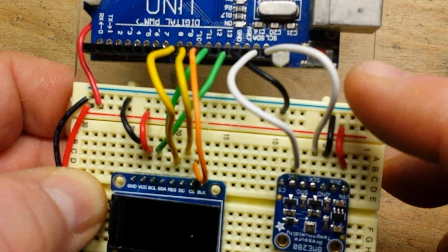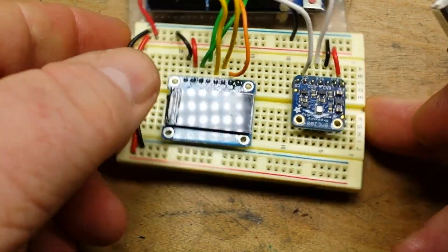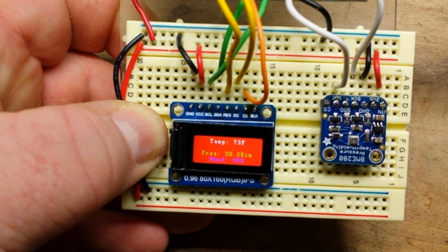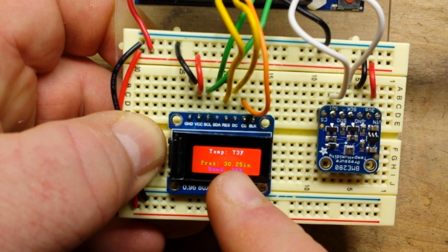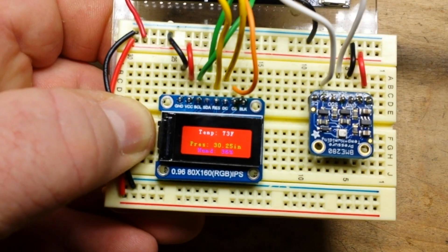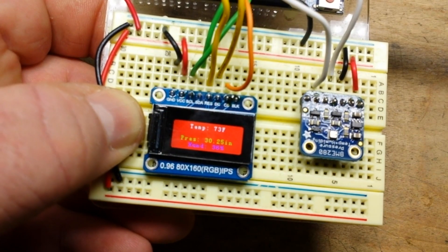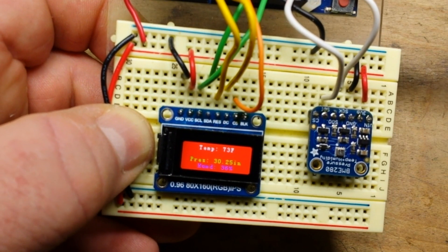Here's our setup — VCC goes to 5 volts, ground to ground, clock to SCL, data to SDA. We plug it in, clear the screen, draw the rectangle, and put our sensor values on there. It looks a bit purple but that is blue — and we have white, green, and red as well. This little TFT LCD is pretty neat. I know it's more expensive than a standard OLED this size, but it supports 65,000 colors, is fully graphics capable, and even has onboard RAM.